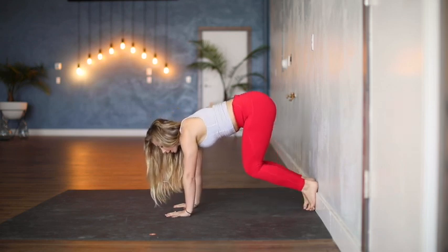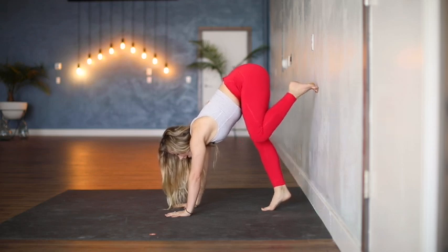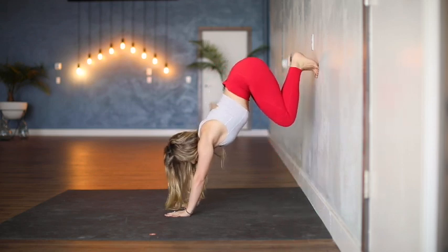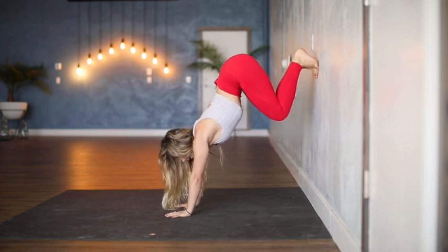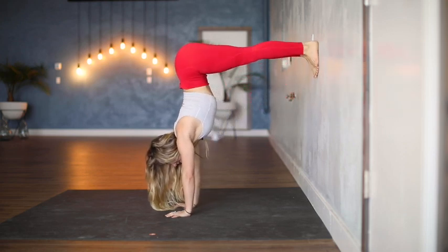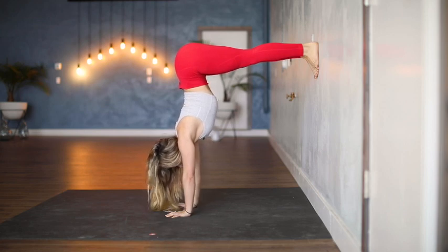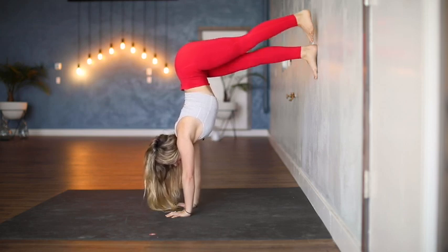Now I'm gonna start to walk up the wall. And I'm gonna pause when my feet are at the height of my hips, and I'm just gonna play with straightening the legs. Now this is a lot of strength. This is the first place to hang out.